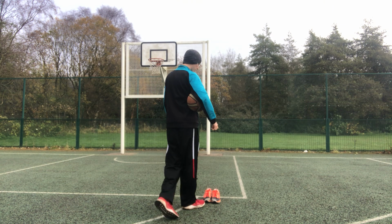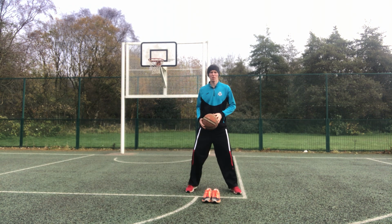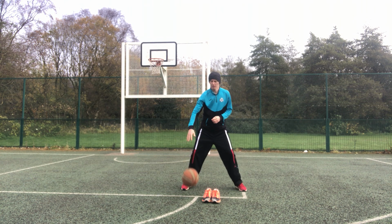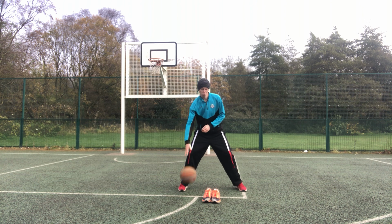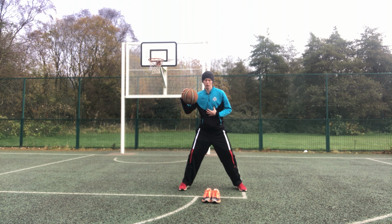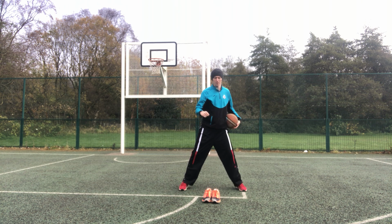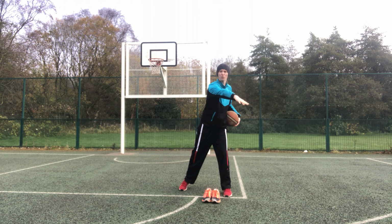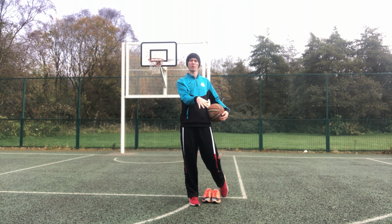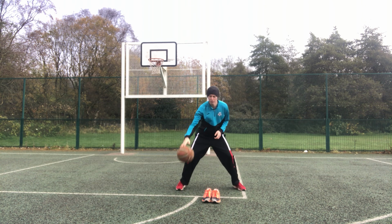So, my 2 shoes are together. I'm starting on my right hand. I'm going to go over and back 5 times. So I'm starting here, I go 1, 2, 3, 4, 5. On this 5th dribble, instead of just bringing it across and dribbling it, I'm going to push it across and in front of me. So this is called a push cross. This is what we do to try and get past our defender quickly. Okay, so I'm still working on my dribble here for 5 dribbles.